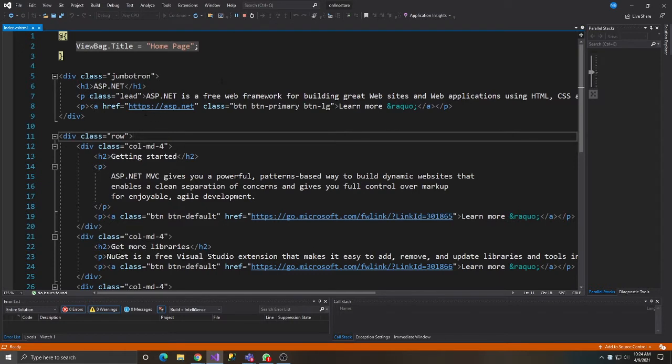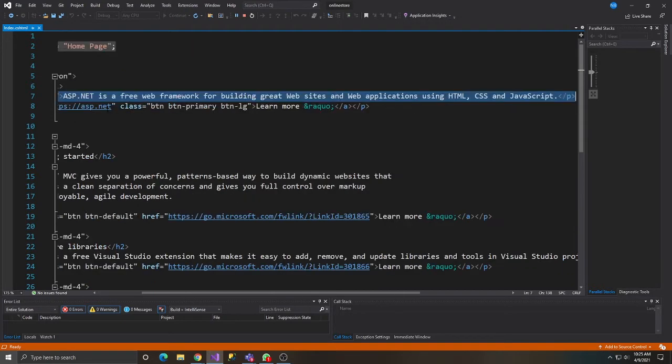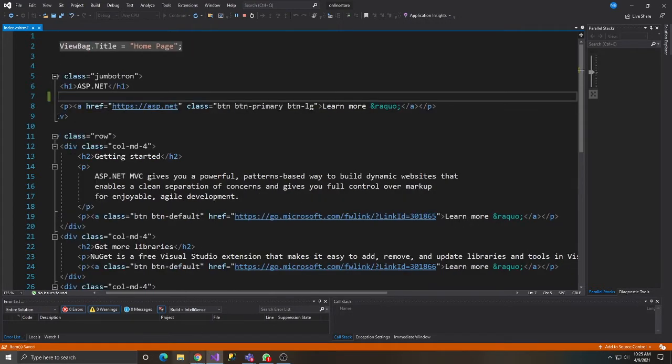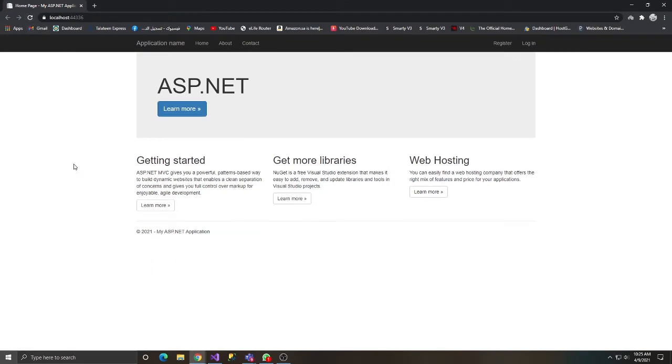So if it is running, no problem. I will change this. I would say I will delete this. Okay, I will just delete that. Then save. And then, I go to my application and just click refresh or press F5. Then the data here is gone. Okay? So, just simple as that.